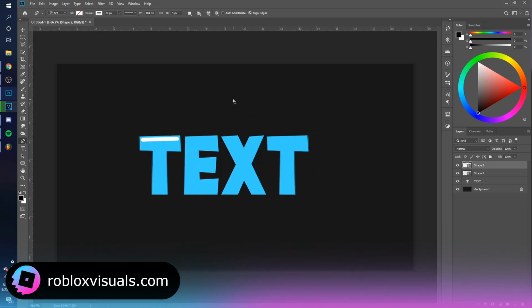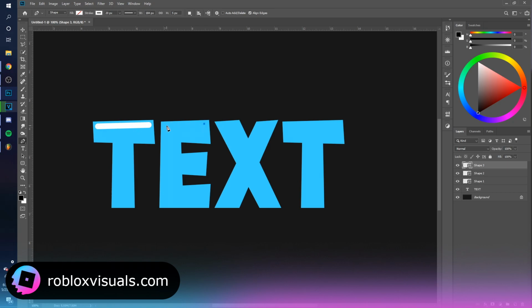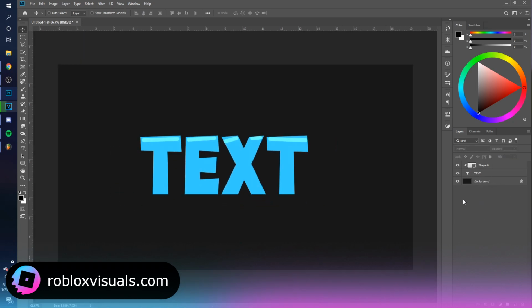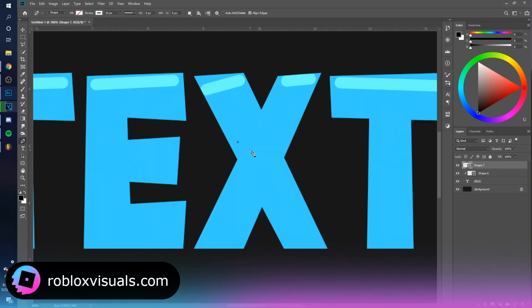So if you are doing this, you could use this for your logos. Just make a bunch of highlights. Do whatever you want. So yeah, that's basically it. It's a very, very simple tip. Very simple technique. Obviously, you could curve these as well. So just click and drag, and you will get some curved highlights.